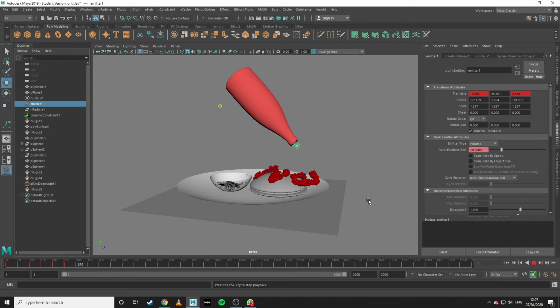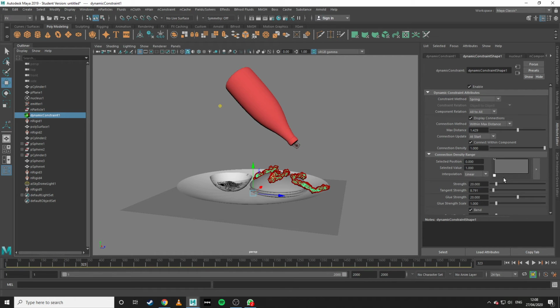If the strength is too strong, we can reduce the strength. The glue strength is too high. What is this?